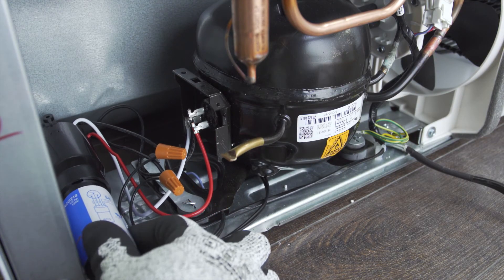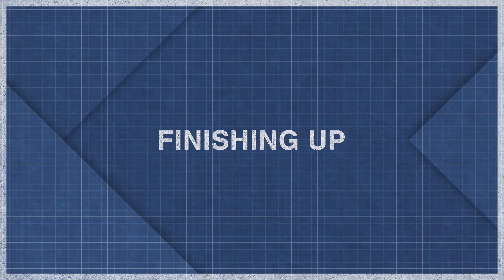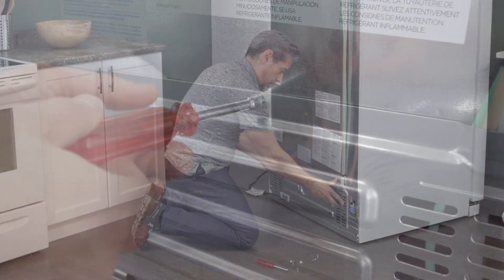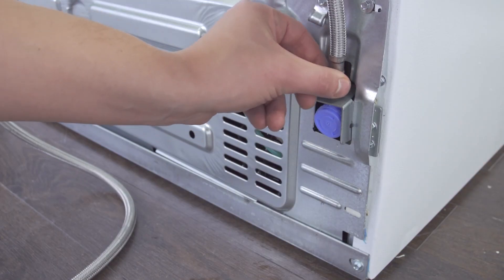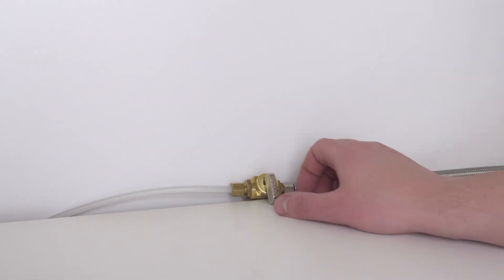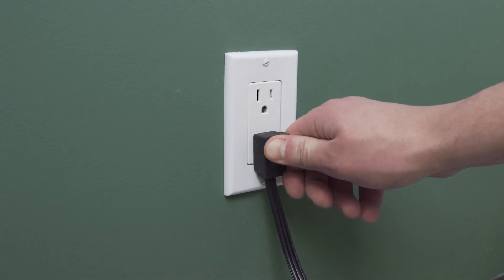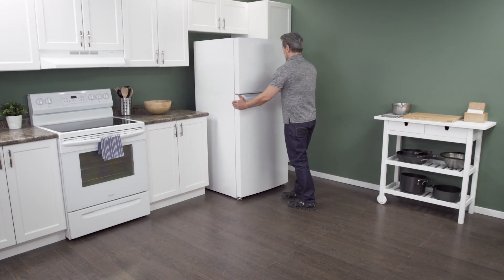Place the 3-in-1 kit and the capacitor next to the compressor. Try to give it some space, as this will keep the components from getting too hot. Next, place the back panel onto the mounting tabs and tighten the screws. Reconnect the water supply and tighten the connection, then open the shutoff valve. Plug in the cord to reconnect the power, then slide the refrigerator back into place. Make sure to leave a couple of inches of space between the refrigerator and the wall to allow for proper air flow.